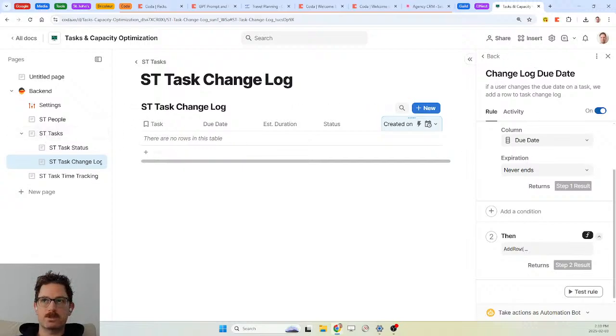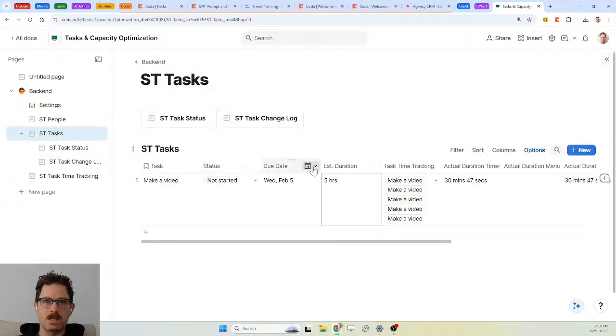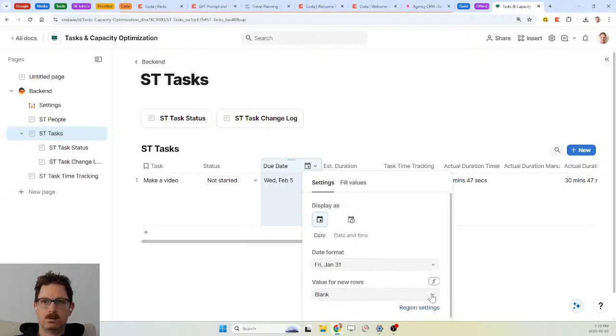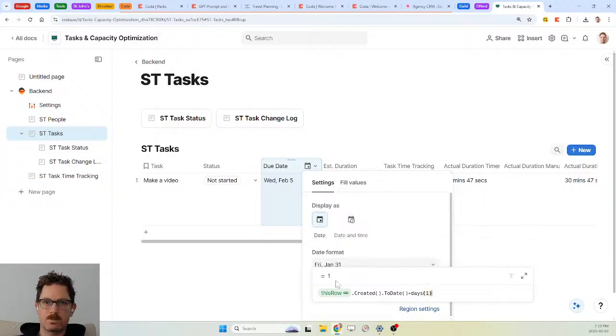So let's try this out. So first of all, I think what I want to do is in due date here, we're going to try putting in value for new rows, not the date created, plus days one. Okay, so we're automatically going to drop in a due date of tomorrow.